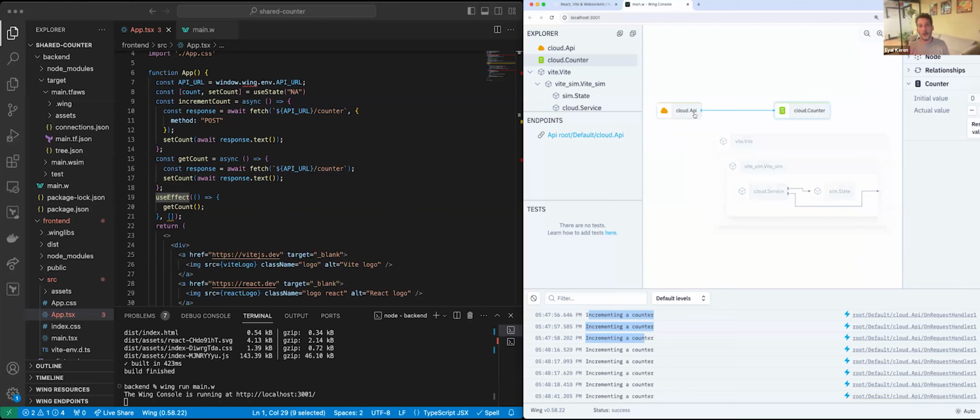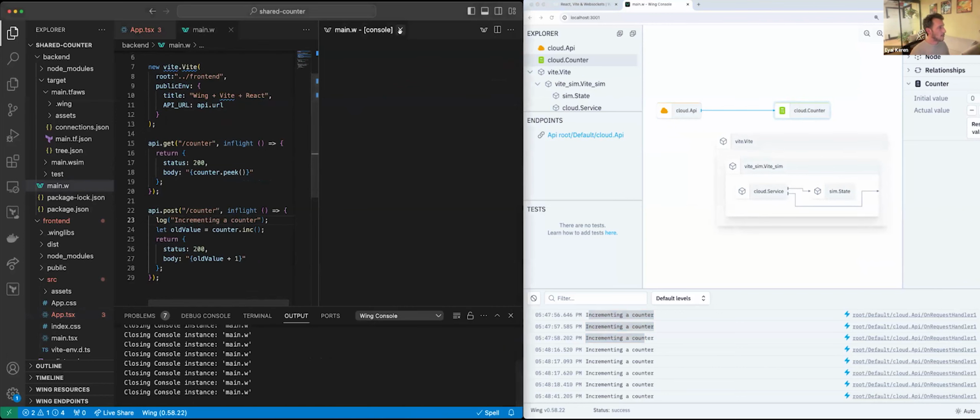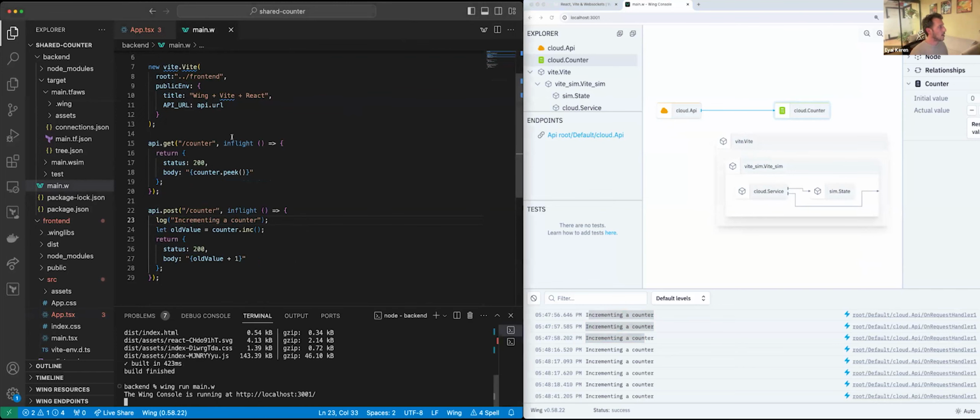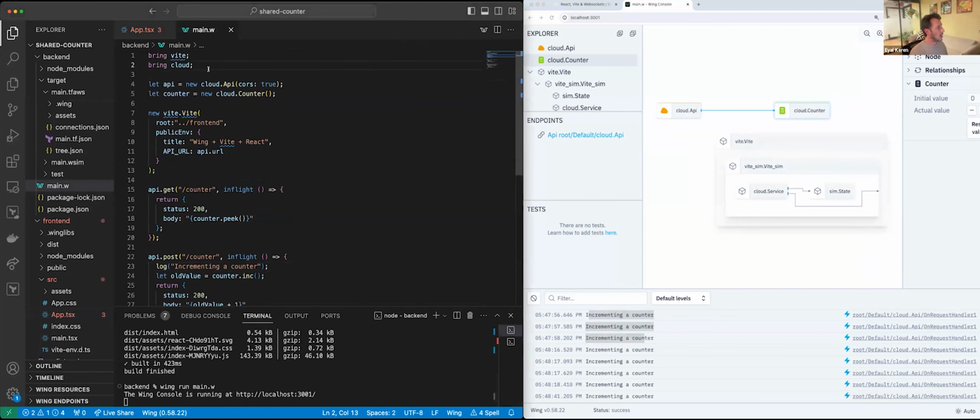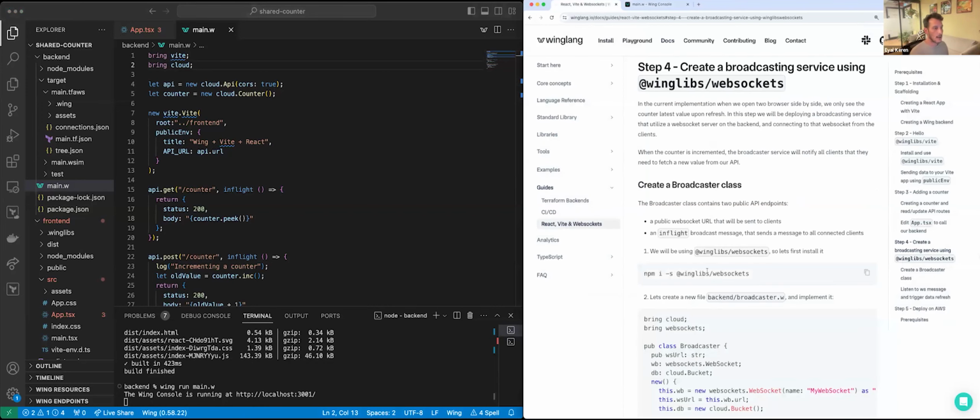We're actually calling new. And this means that I can basically package not just logic, but we can also represent this logic in the simulator, in AWS, in Helm charts, on Kubernetes. I can decide how to do this. And so I'm going to go to main.w, and I'm going to create this in a different file.